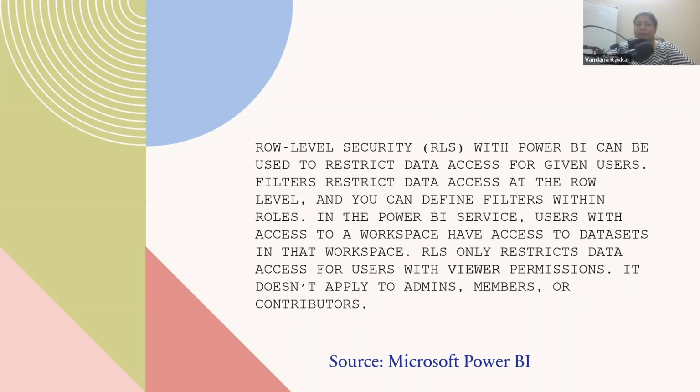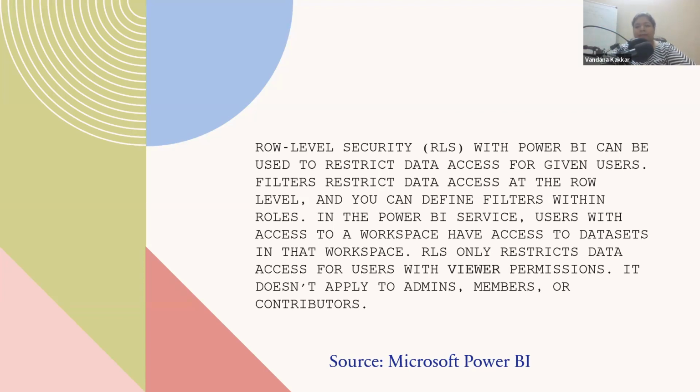Why is it row level? When it is row level, that means it is for each and every transaction, right? We can't have column level. We can't say, okay, we can have the sales level, but we can't have the transaction date level. So both are connected, right? We can say, okay, this transaction of US is restricted to US, this transaction of India is restricted to India, right? So that is why it is known as row level security. And you can define filters within roles.